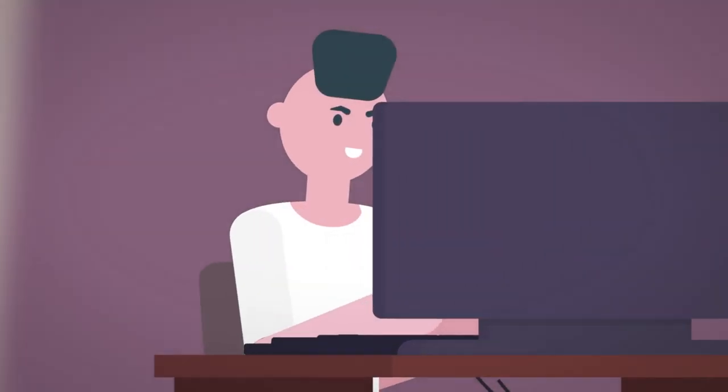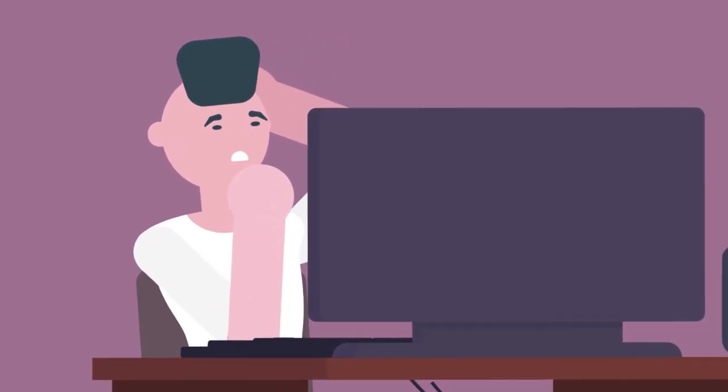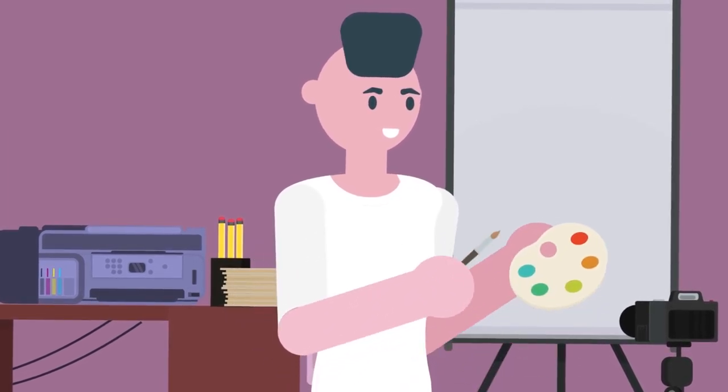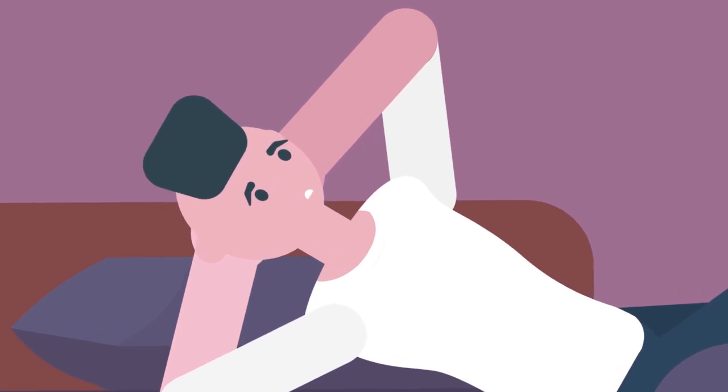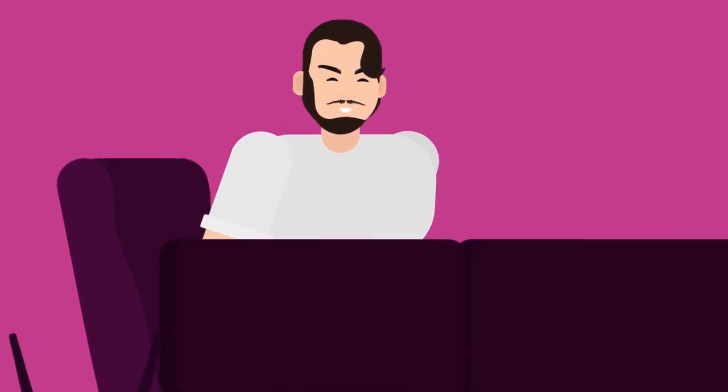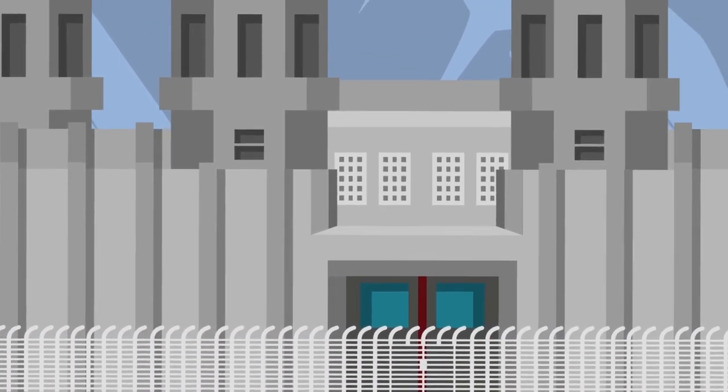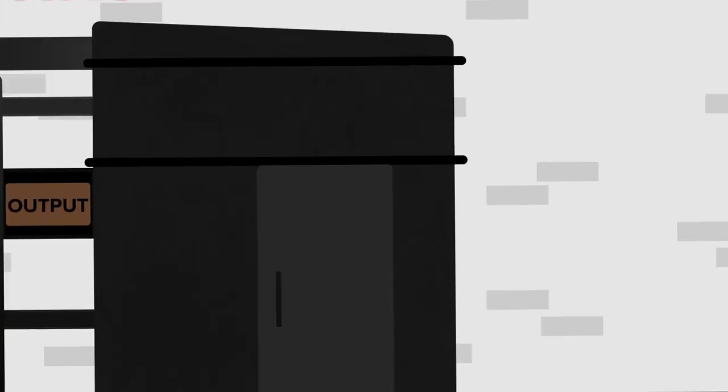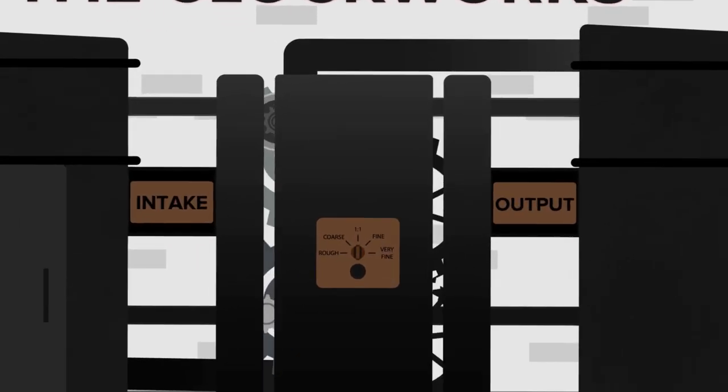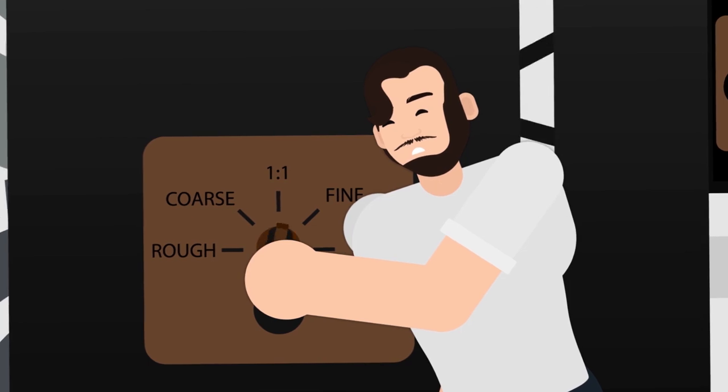Over the span of their careers, many online personalities and digital content creators have found themselves in need of a rebrand. Maybe they decide to make a new type of creative work, maybe they wind up at the center of a scandal, or maybe they just got bored of doing the same thing over and over again. If Markiplier ever decided to change things up, there are dozens of ways he could go about it, but there's one that he would need to visit the SCP Foundation for. It wouldn't be necessarily advisable, but what if Markiplier decided to engage in some anomalous self-improvement using SCP-914, the clockworks? Using live test subjects with this machine is always a bit dicey, and he would need to be extremely careful about what setting he used.